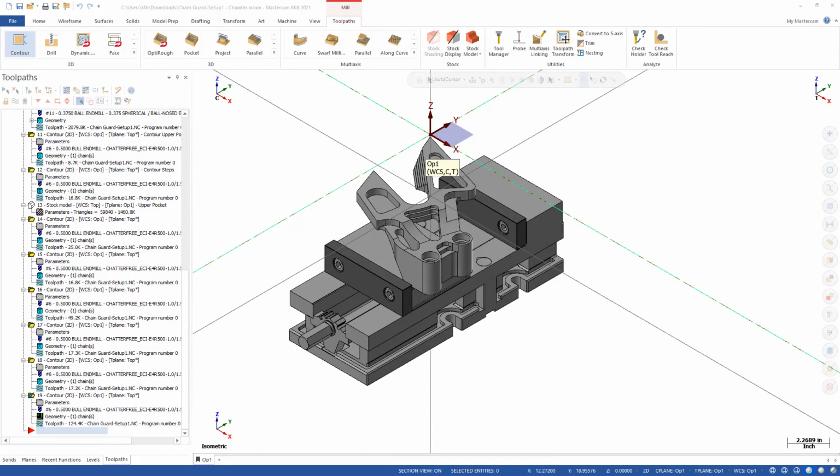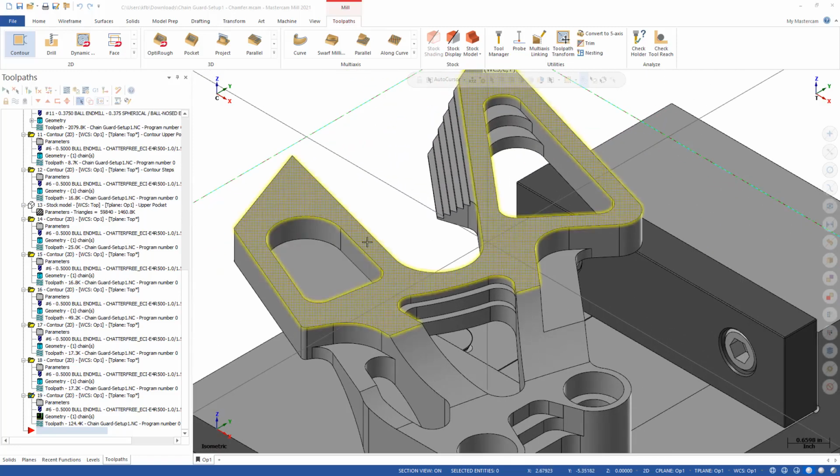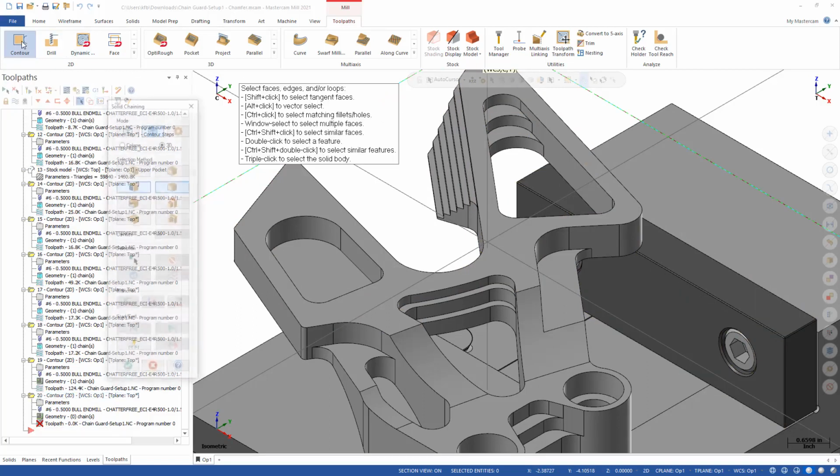In this lesson, we'll explore some various ways of creating chamfers on this part. Now I have a new part open called Chain Guard-1 Chamfer, and we're going to use this for this chamfer exercise. We're going to start by focusing on these two areas up here, these two pockets that we machined out previously. To machine out these areas, we're going to use a contour toolpath.